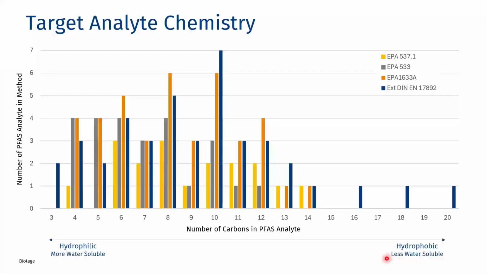So it'll have hydrophobic interactions because it has so many carbons in its chain, meaning it will crash out of solution if there's too much water in the extract, or it will stick to surfaces such as the plastic container of the sample bottle or some tubing in your system. So there are a lot of considerations when you're analyzing very, very hydrophobic PFAS targets, or even on the other end of the spectrum, very hydrophilic. But you can see the extended DIN method compared to the EPA 1633 method has expanded the range of the chemistry of these analytes.